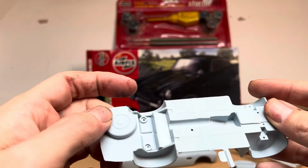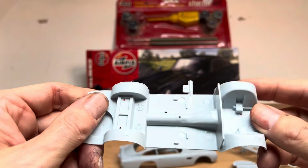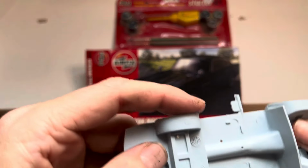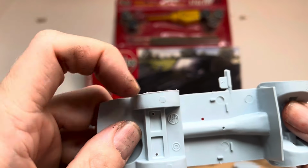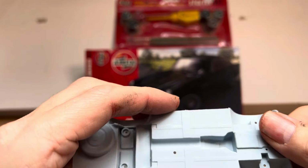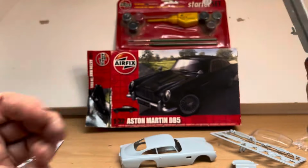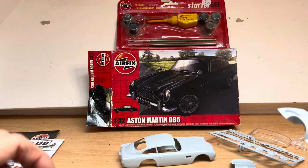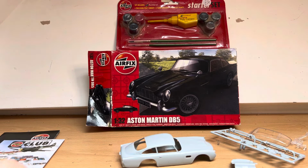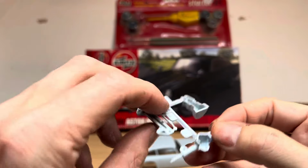It's got no real detail underneath. Obviously, anything that's going on underneath is going to be provided by the parts that we attach. Again, lots of flash. This is all you have to take off. And if it is, as it says, a starter set, you're going to know how to do it. I'm still fumbling with removing flash and filing and sanding, because you take too much off, you kind of ruin the model.